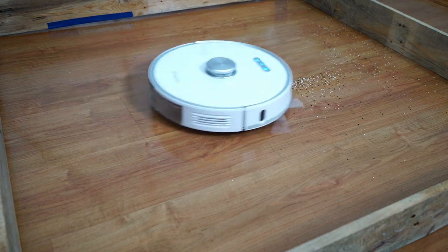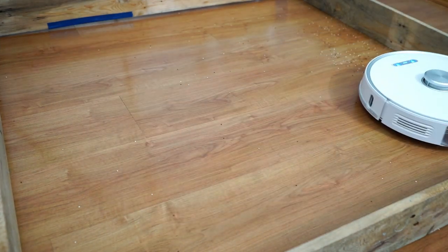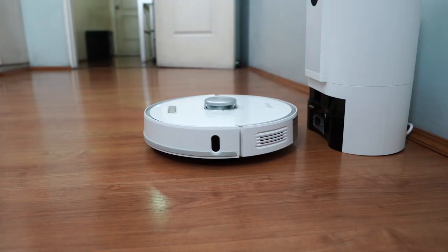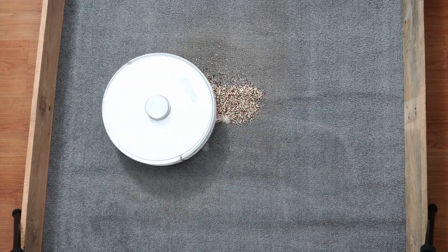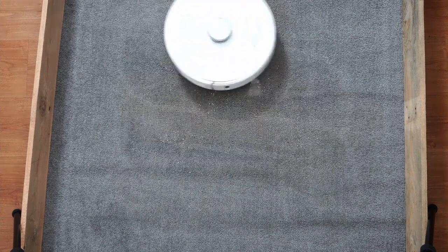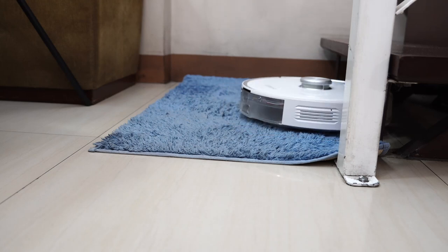However, I'd only recommend this on hard floors, since the base station should be placed on a solid surface to prevent any alignment issues due to the port's location on the dock and robot. Also, it didn't do as well on carpet cleaning tests, both surface and embedded, so I wouldn't recommend this except perhaps on low pile carpet or rugs.